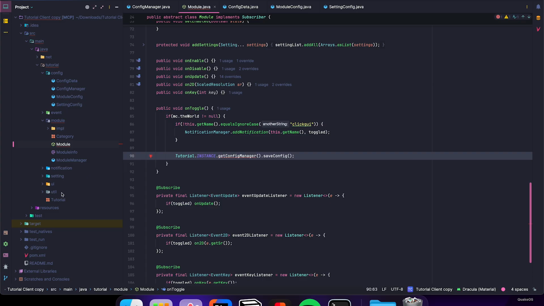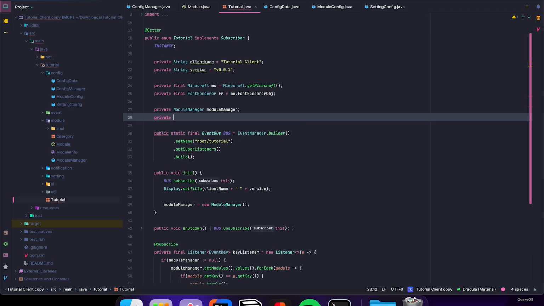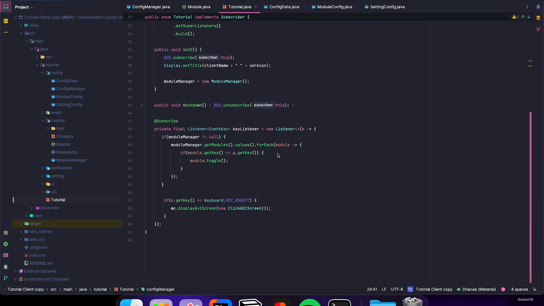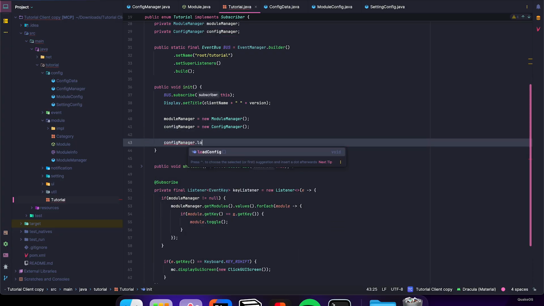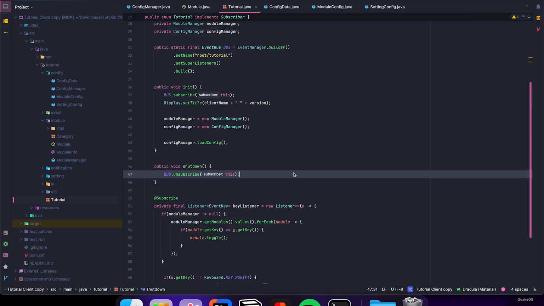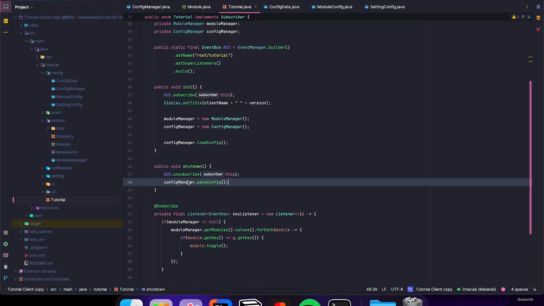We should make this getConfigManager. Private ConfigManager, and below here, configManager equals new ConfigManager, and we'll also say configManager.loadConfig. Copy this, and then in shutdown, we'll say configManager.saveConfig.